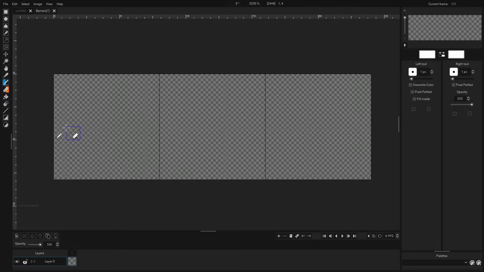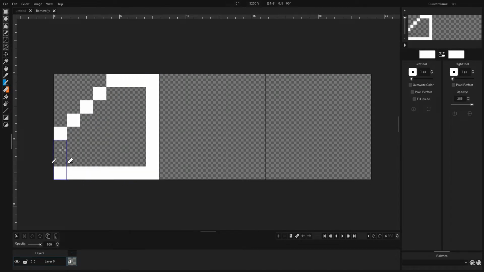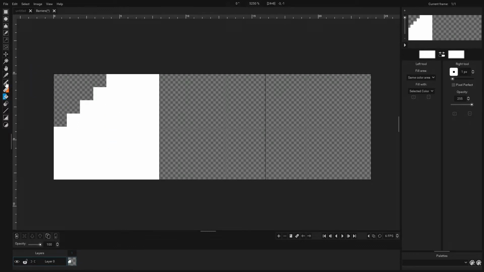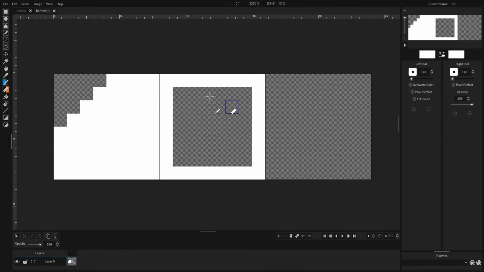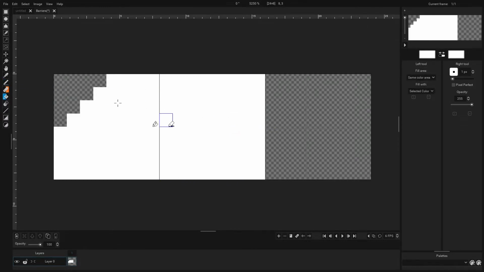Now, if I hold Shift, and I drag with the left mouse button, we can draw straight lines or diagonal lines. Then I'm going to select the Fill tool, and we'll just fill that in. I'm going to go back to the Pencil tool, holding Shift, and fill that in. And I believe I can copy this. I'm going to press Ctrl-C and Ctrl-V.